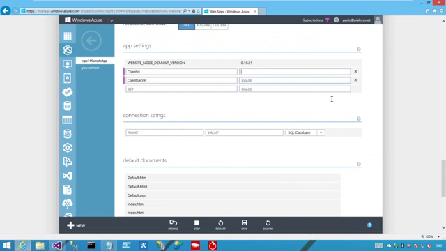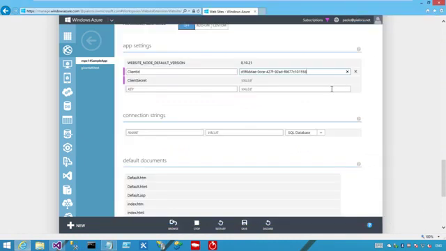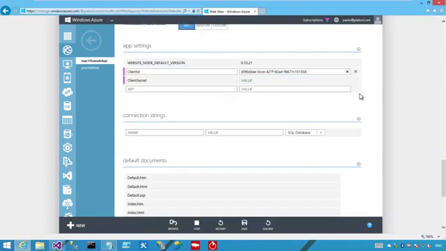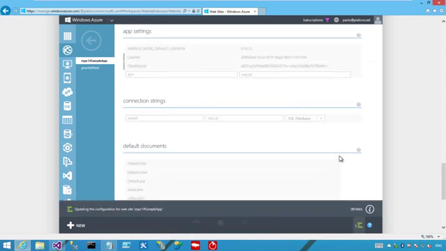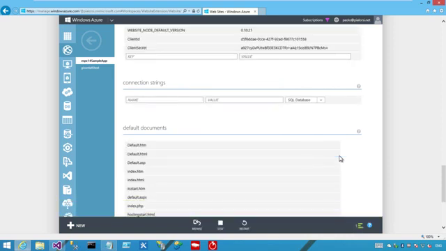I will have to provide a value for these app settings, and those values will be the values provided by the app reg new page. Okay, so by saving these options, my Windows Azure website will be configured to properly communicate with the SharePoint part of the environment. This is one step.